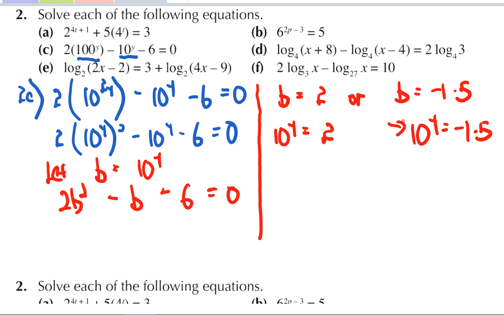Actually, okay, don't worry. If you cannot, you can always use log. Because 10, this is base 10. Negative 1.5 cannot have base 10, right? So you use log on both sides. Can you log a negative value? Cannot. That is why this is NA. All right, because we cannot log a negative value. Whereas on the left-hand side, you can. Let me log.